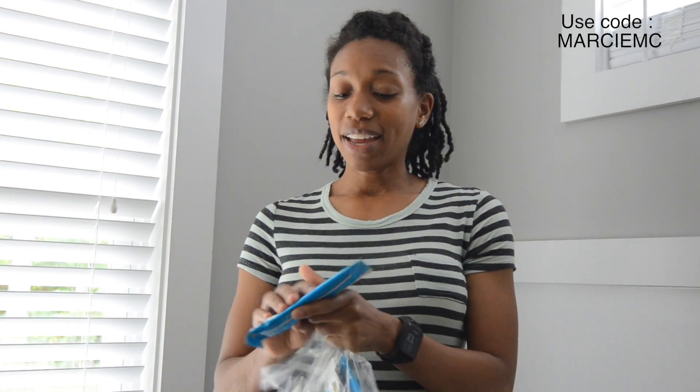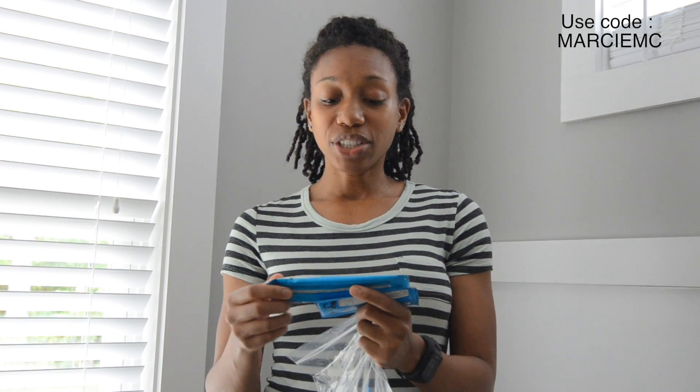So let me show you my goodie bag. I have my goodie bag here and some new products I can try. So the Keto Balm — it's a ketogenic creamer for coffee and tea. Can you imagine putting coffee or tea creamer into your mug to start your day and support your weight loss? It's going to burn more fat, give you more fuel, and it has essential fats in it. So you just add it to your favorite beverage.